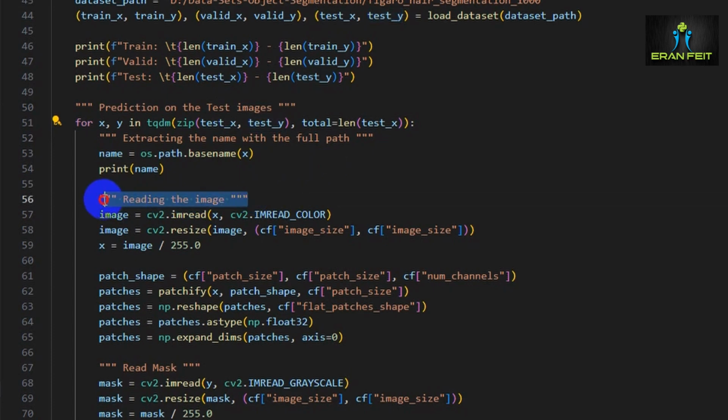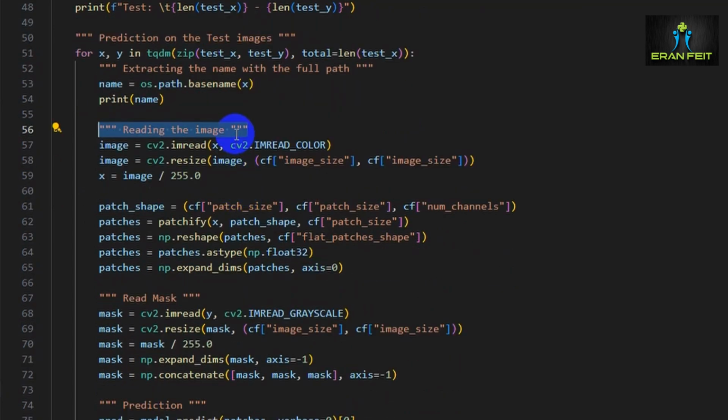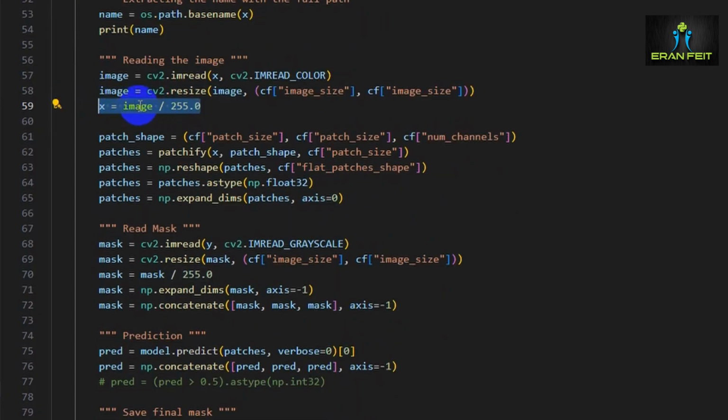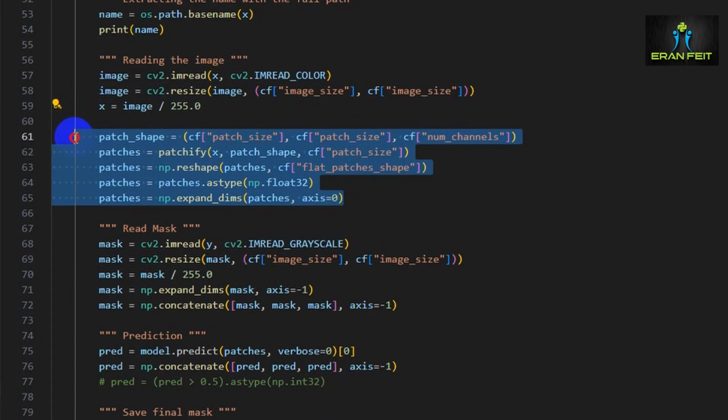So we are running a loop through each test image and its corresponding ground truth mask. Then we will read the image. First of all, we are getting the file name, and then we are reading the image and resizing it to match the model input dimension. This is where we are normalizing the values of the image, so it will be between 0 and 1. And after that, in this process, we are converting the image into non-overlapping patches to match our UNETR input.